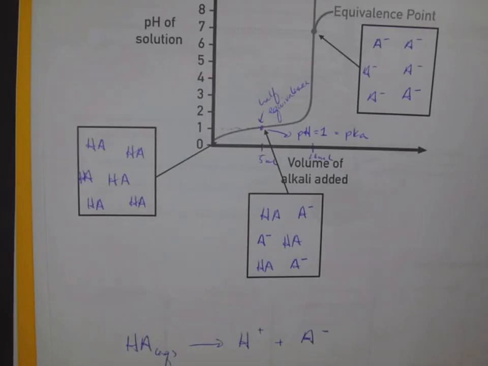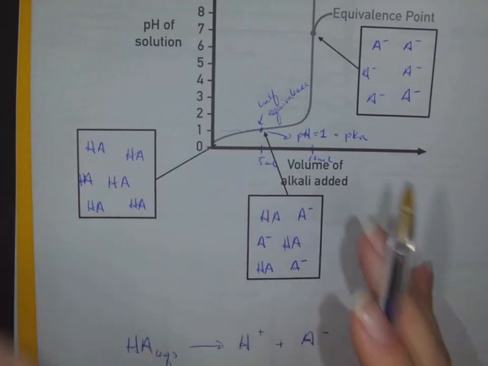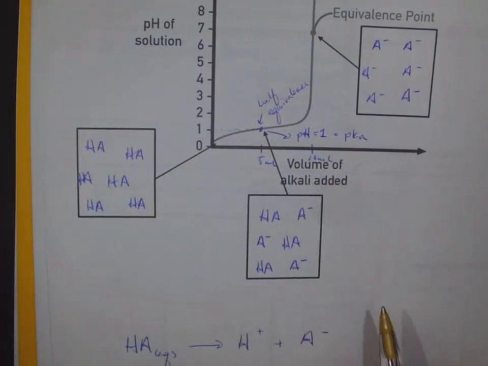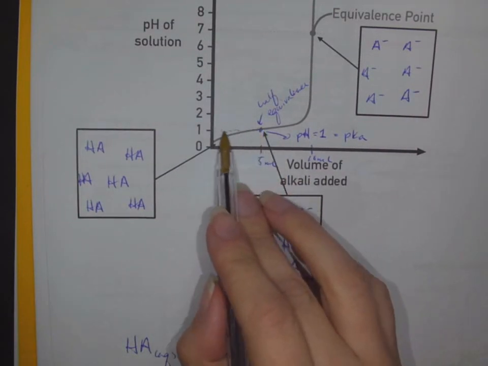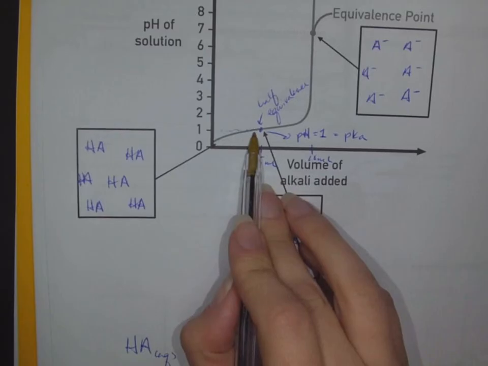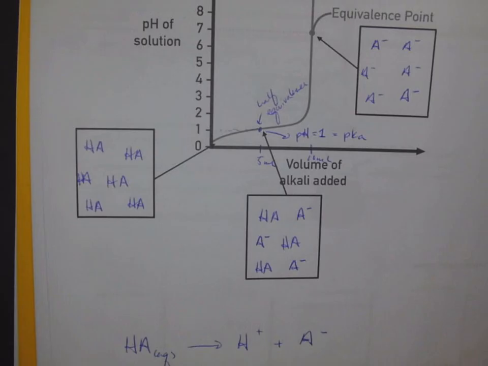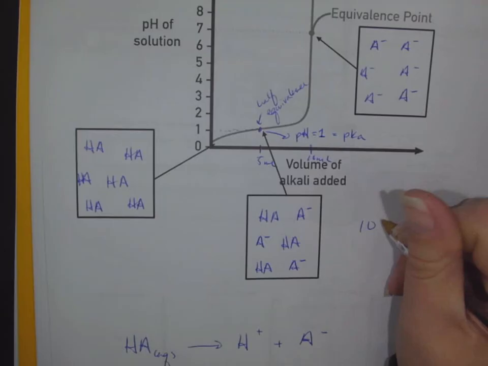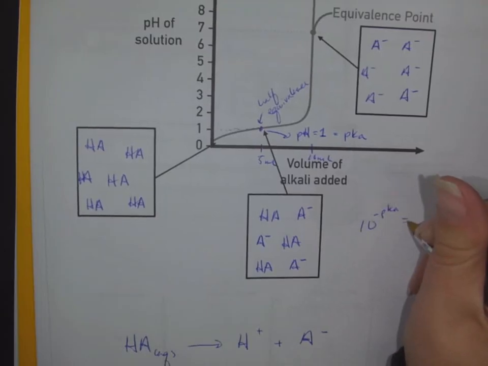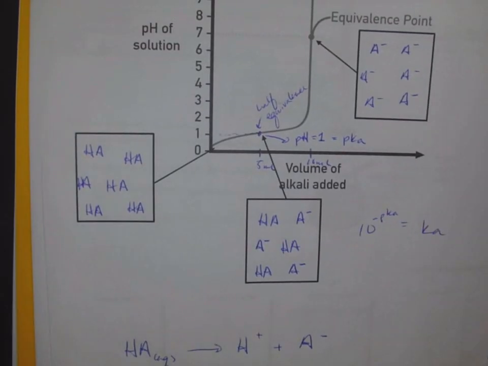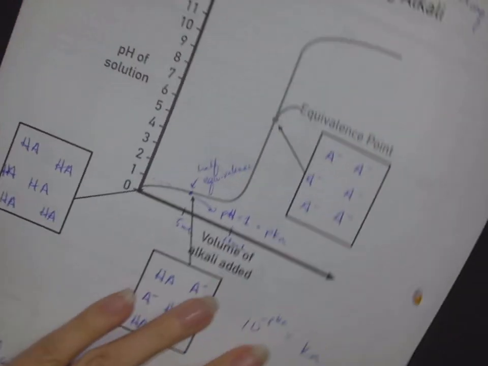This can be really helpful when you're given one and asked for the other, because you can use the titration curve. Let's say they showed you this titration curve and asked what the pKa is. You would find the half equivalence point, and you'd see that the pH at the half equivalence is 1, so that must equal the pKa. Just a reminder, if you then needed to solve for the Ka, you would do 10 raised to the negative pKa, and that equals your Ka value. Okay, let's keep going.